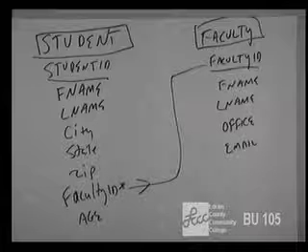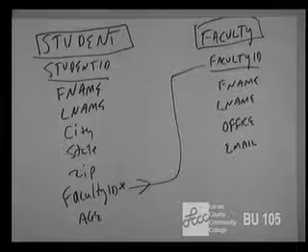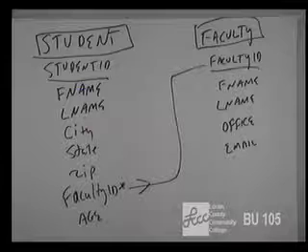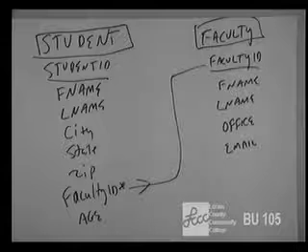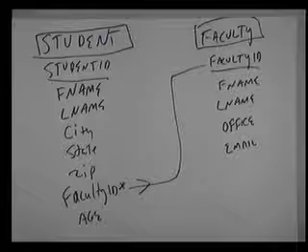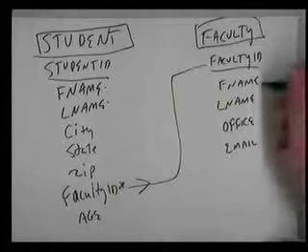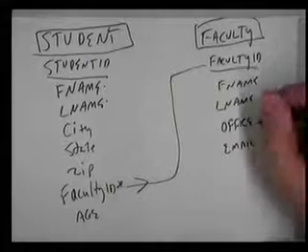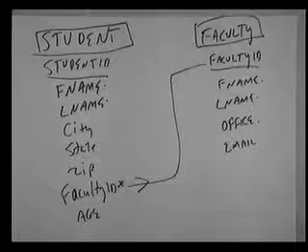All right? Let's say we wanted to run a query that showed students and the names of their faculty advisor. So we want to see the student's first name, the student's last name. Then we wanted to see the faculty advisor's first name, last name, and office. All right, that's not all in one table, right?